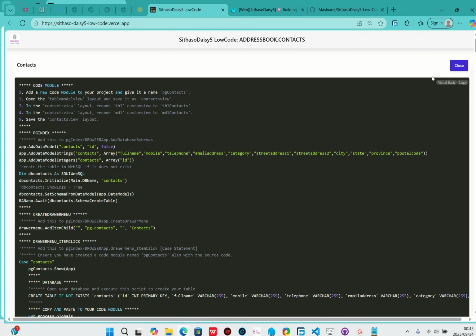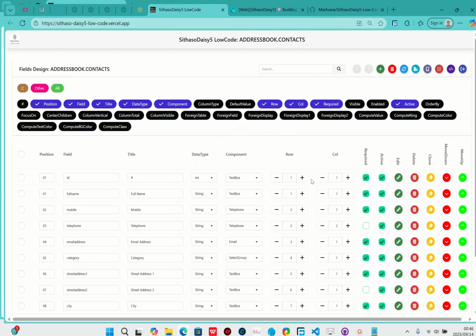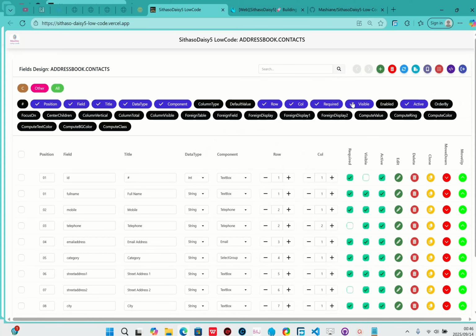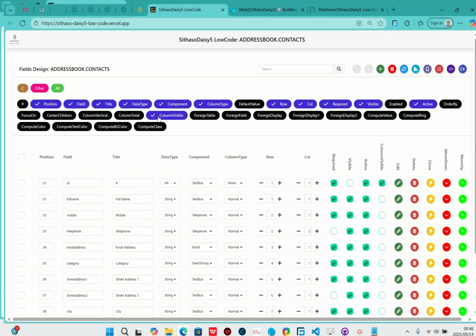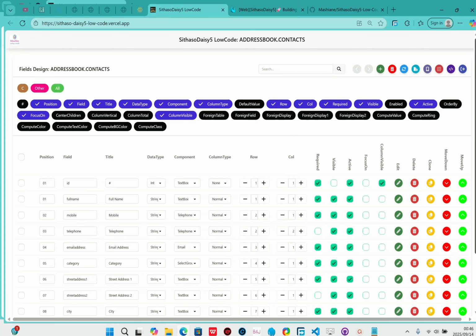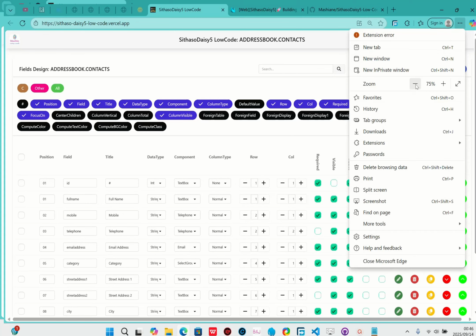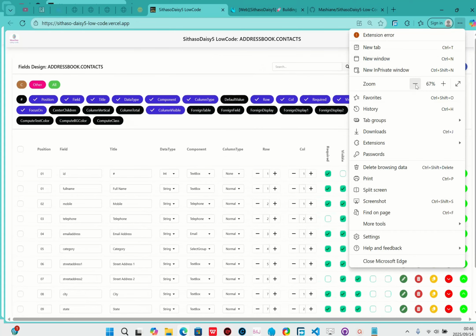Some of our columns are not visible. So what we need to do is go back here, visible, column type, and then column visible, and then focus on. I'm going to decrease this a little bit.